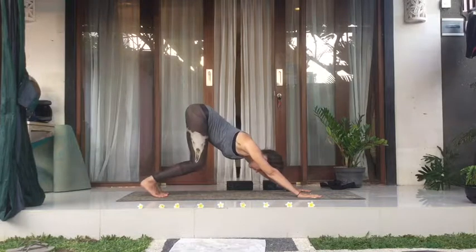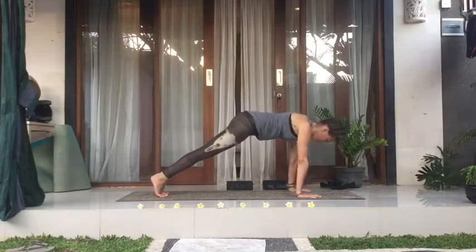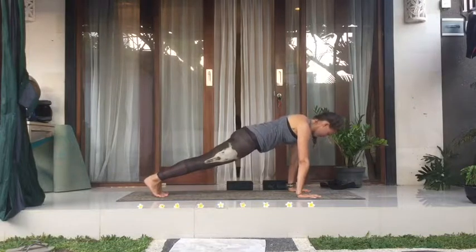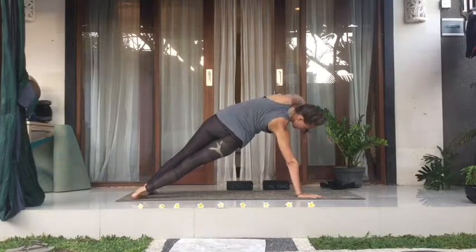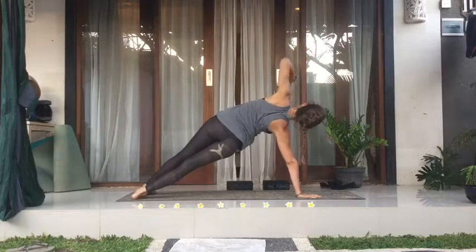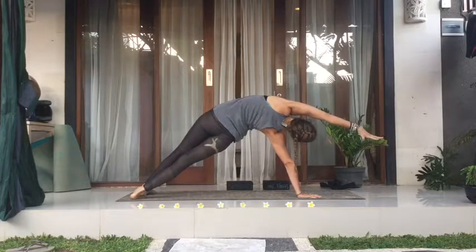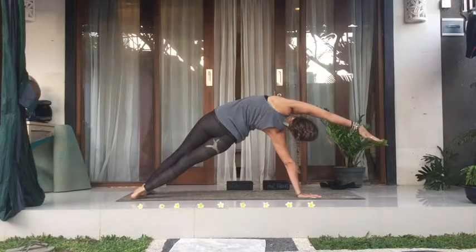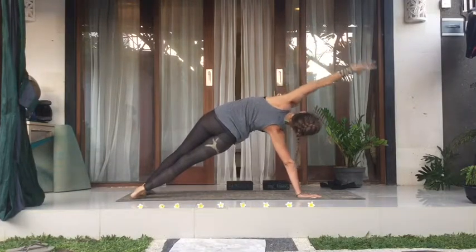Awesome, guys. So from here, inhale and come forward into your plank pose. Good. Pivot your toes to face the left. So both toes face the left. And then inhale the left hand all the way up into our side plank. On the exhale, reach the left hand all the way towards the front of the room as you lift your hips up towards the ceiling. Inhale, reach high. Exhale, reach to the front of the room.